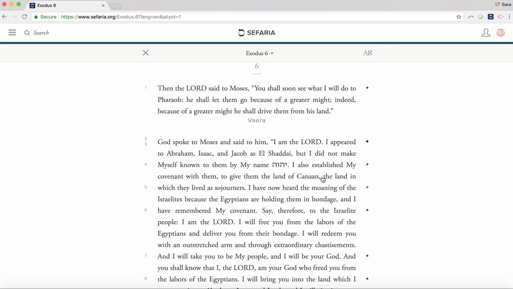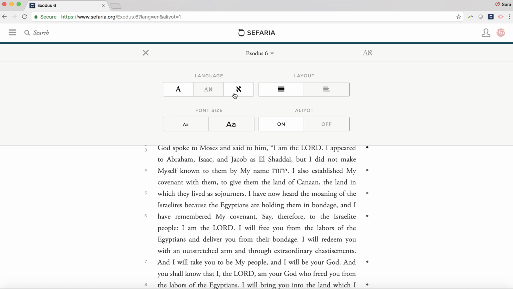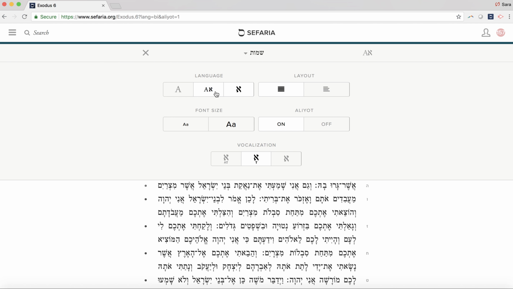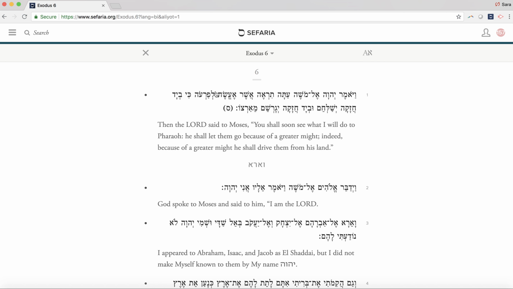What I love about Sefaria's search capabilities is that this is also a great way to have students do some of their own research. My students don't always have the capacity to read huge quantities of text, and depending on the setting, they might be better off in English, or I might feel strongly that they should read the text in Hebrew. And of course, we can always control text language with the Aleph A button at the top of the screen. Either way, students can use the Sefaria search bar to find texts.